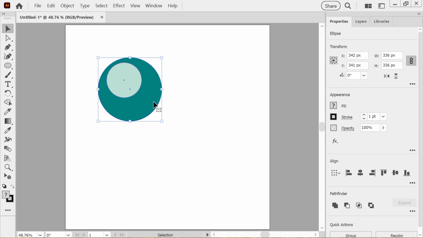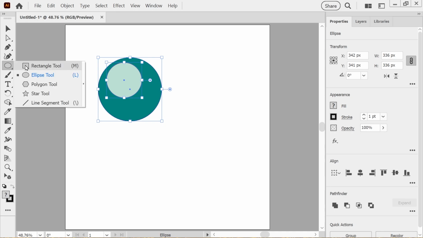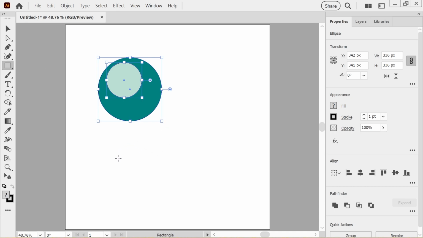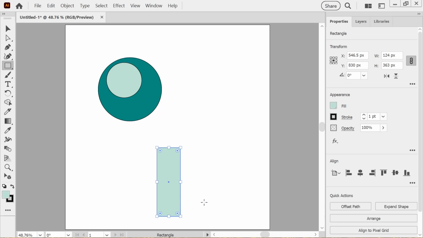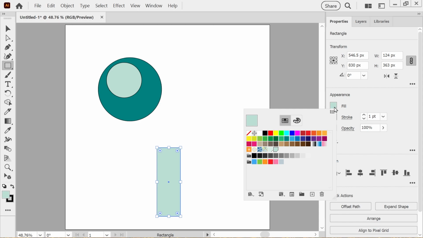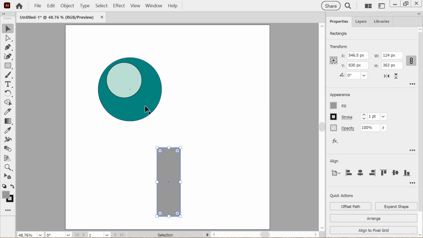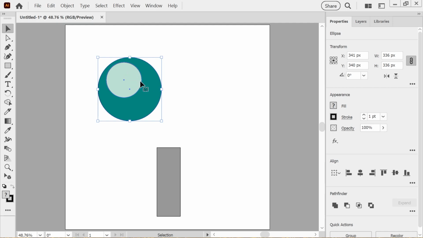Drag either circle down onto the dark grey rectangle to move both. Okay, so we haven't actually made the dark grey rectangle. So let's just do that. I'm going to put it just somewhere random. So here is our dark grey rectangle. Looking at the scale of it, it's probably about that size. And we'll do a dark grey. We'll just use, let's see, this one. Maybe one shade lighter. Select our big circle, and then that one as well.